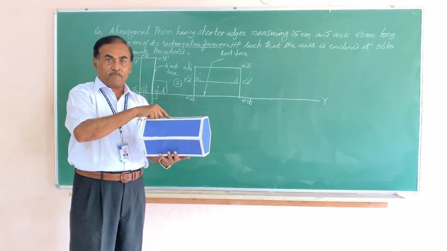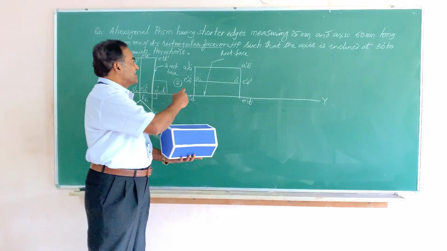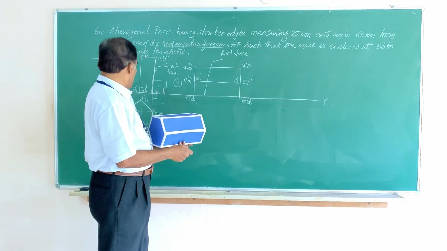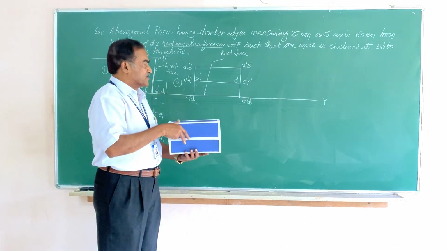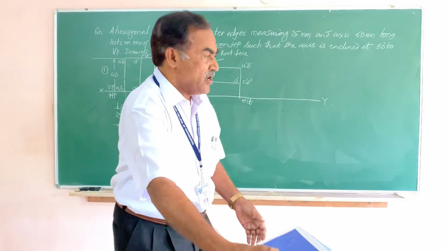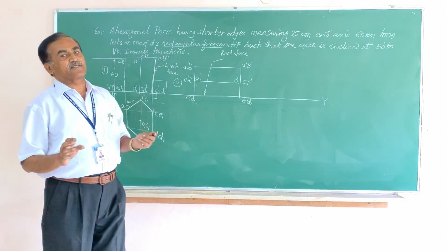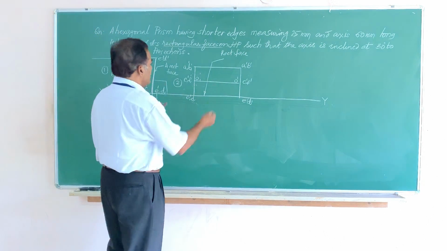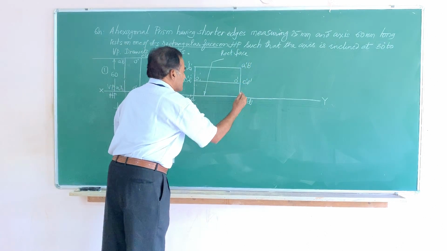One in its true form because it is parallel to HP, and the other 2 reduced in size. And these are the things you got here. So you have got the rectangular face lying here. Let me get the top view. So to get the top view, I am going to follow the procedure. That is, I am going to complete the projection of the top face and then the bottom face, one after the other. So let me get the projection of the top face represented by this line.